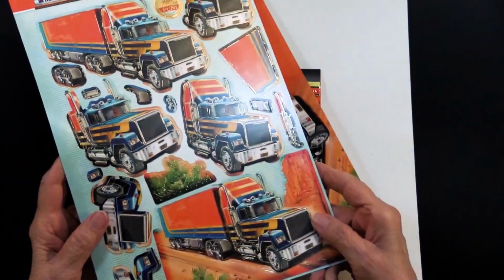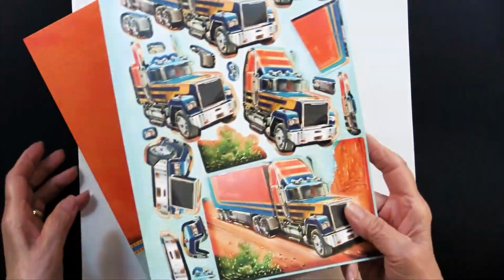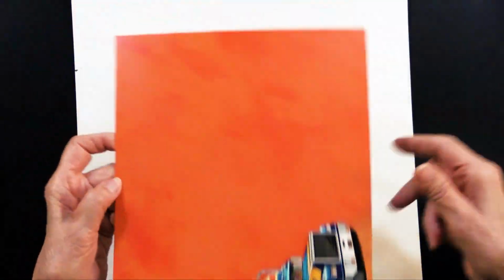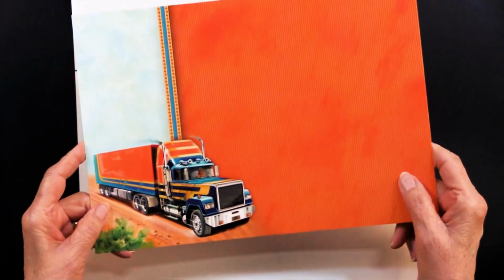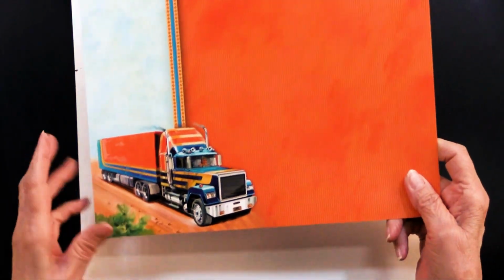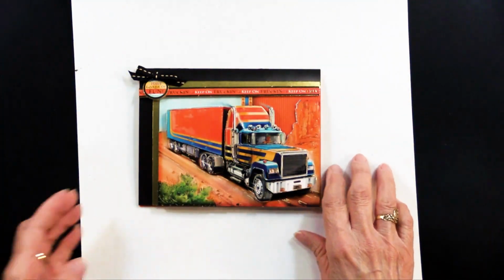Again, they're foiled. Not sure if you can see it. Yeah, you can see it. But lots of designs there. Then you also get a coordinating printed cardstock. So again, it has that image so that everything works together. Okay, so we have made our card base.